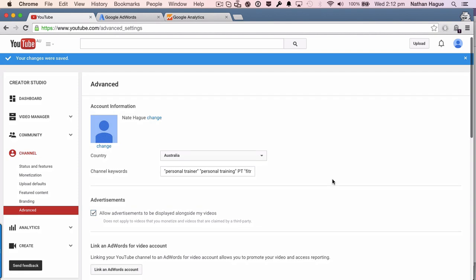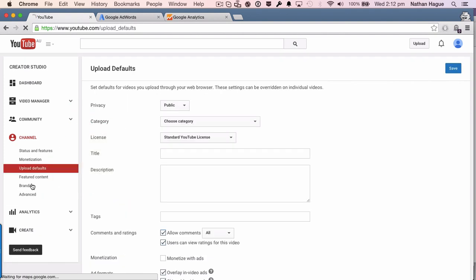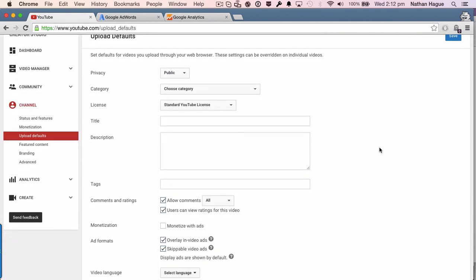Alrighty, so the next thing we now need to do is go on to our upload defaults. So channel, upload defaults. Let's go ahead and click on that one. Alright, so again, we need to fill out this. Now, upload defaults is fantastic because most people usually will upload their video from, say, their mobile or their tablet, and they just upload it, and it ends up on the other end in YouTube as, I don't know, video 7472.mp4. Well, that means nothing to nobody, right?